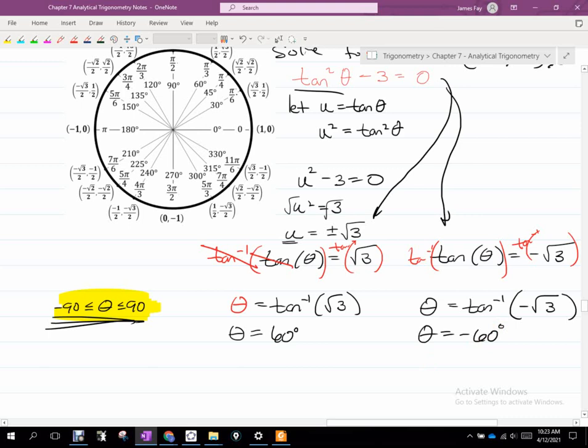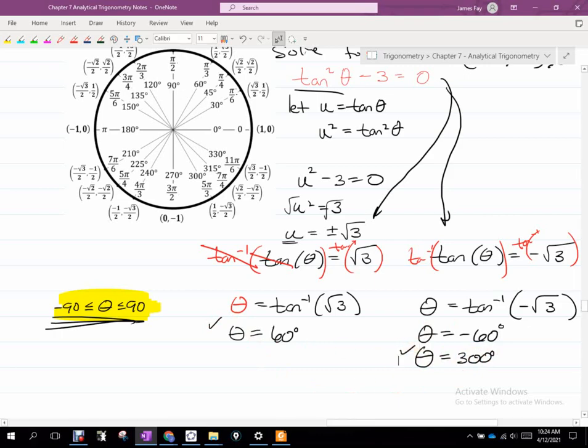Now here's where we have to be thoughtful. Negative 60, if I type that in as an answer, is going to be wrong. Yes, because they predefined the interval that they want solutions to come from. So 0 to 360, and this is outside that interval. So what do I need to do with that to get an angle that is inside that interval? Add 360. So find a positive coterminal angle, right? So 300 degrees.